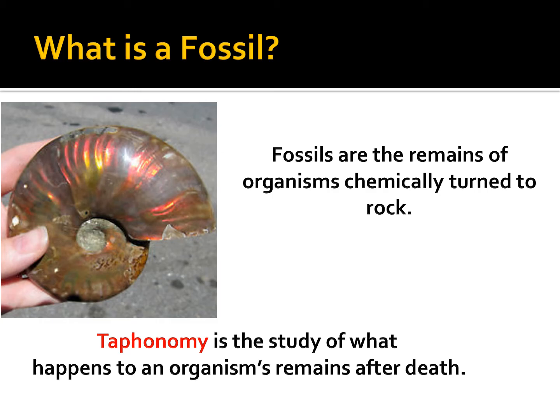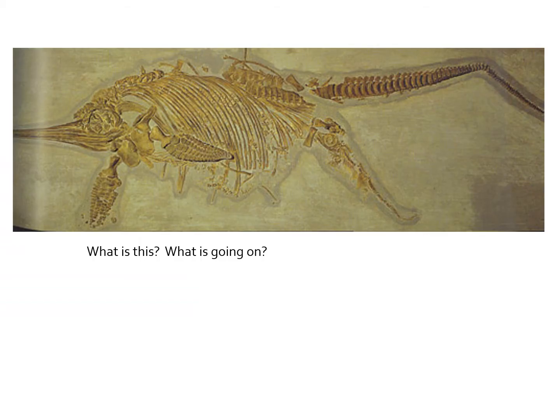We'll discuss the different kinds of fossilization and the uniqueness of what it is to be a fossil. Remember last time when we looked at this particular image, I asked you guys, what the heck is this and what's going on here? And we eventually determined that this is actually a sea creature, a whale. What's important about this image is that if you look a little bit south of the tail, you're going to see a little circular bone. That is what is called an acetabulum.